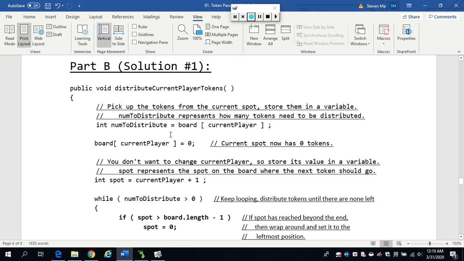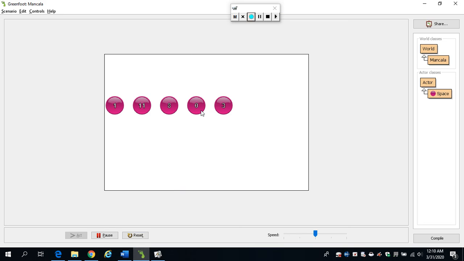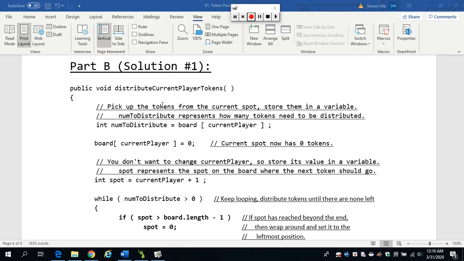Also, once I pick up the tokens from the spot, there will be no more tokens in that spot because I will be distributing them to the other places in the board. So I should say board[currentPlayer] = 0 to say that the current spot now has 0 tokens.